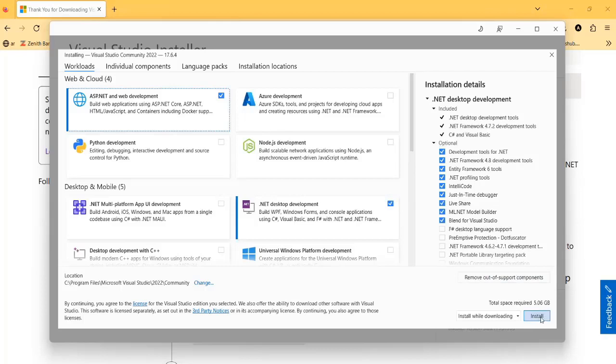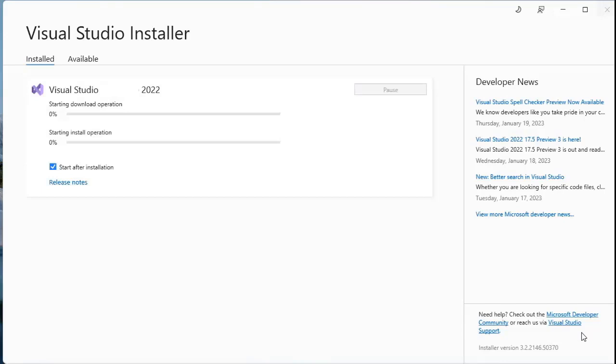So I'll just click on install. By the time I click on install, it will begin to download what I've selected. It downloads it for me from the online installation. So now it has loaded the installer for me. At this point, the installer will help to download, and at the same time it's going to help to install. So I have to fast forward it at this point. I'm going to stop the video, then I'll fast forward it so that it will be a little bit faster for us.